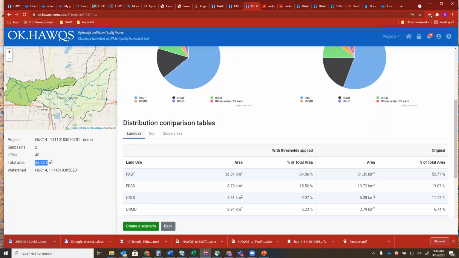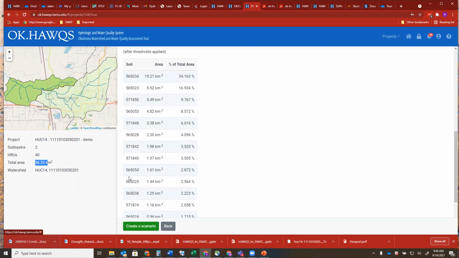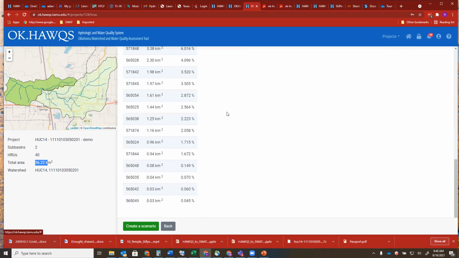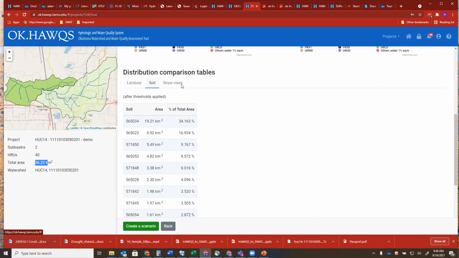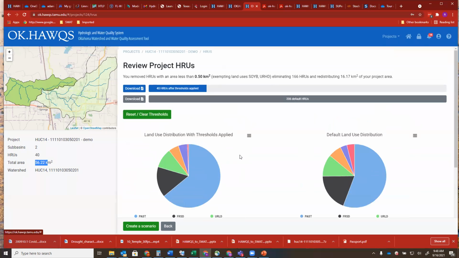And this is the land use. You can get the what are the soils in this watershed. These are all the Surgo MU key ID. The soils we are using in HAWQS are all Surgo soils. So that shows you the distribution of the Surgo soils and the slope classes actually. So there are 0 to 2%, 2 to 8%. None of the slopes are above 8%. So you can see that almost 99% of this watershed is between 0 and 2%. Okay. So if you agree with this, we can proceed. If you don't agree with this, you can say reset and redo this analysis again.